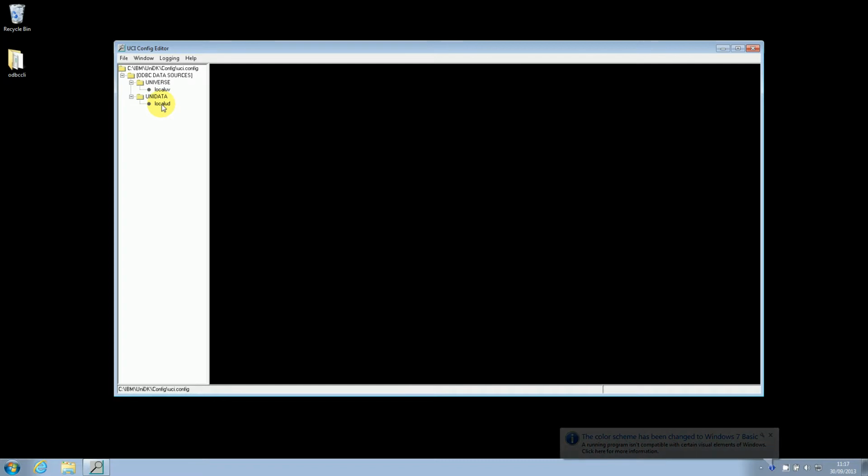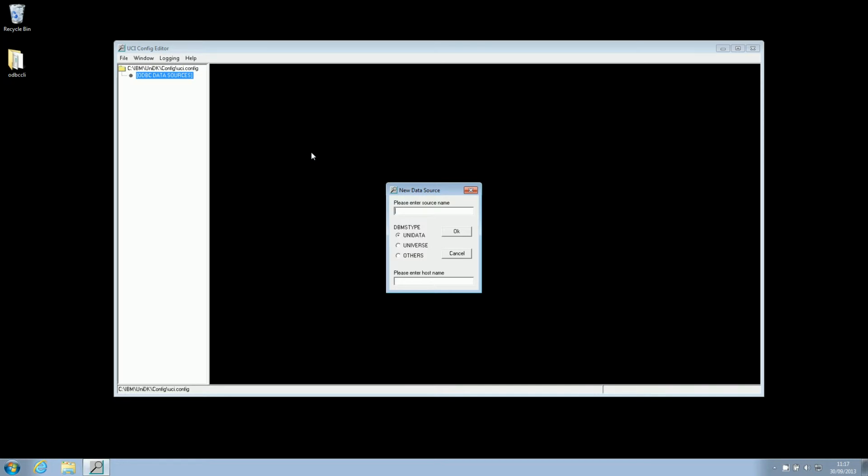What I'm going to do first and foremost is just get rid of these extra entries by right click and delete, just to tidy it up. They're not necessary. Then right-click on ODBC Data Sources and choose Add. Type in your source name. I'd recommend the name of your server where 2Serve is hosted. In this instance, I'm going to choose localhost, as I'm configuring it for my laptop. Then change the DBMS type to Universe, and enter either the name of your server or the IP address. Again, I'm going to type in localhost here, but please enter whatever is appropriate for your situation.